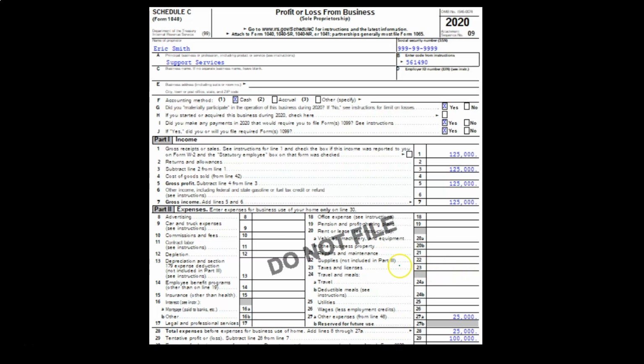Also note that within travel, you could have some correlation or interplay between the car and auto expense as well, because part of the travel you might be thinking, well, part of it was driving, and then you have to consider whether it's going to be deducted over here in the auto expense, and whether you're taking the actual deduction over here, or a mileage method, and make sure that you're not doubling up on the deductions related to travel and the car expenses.